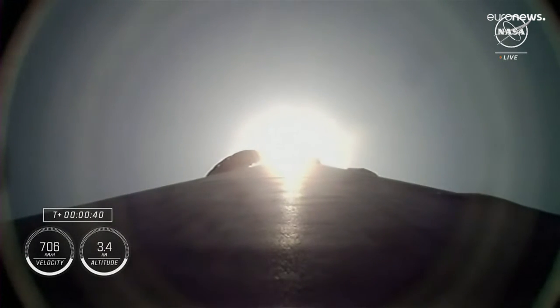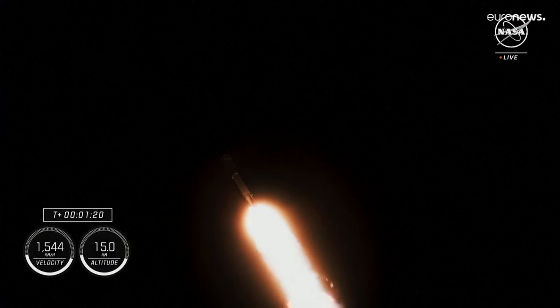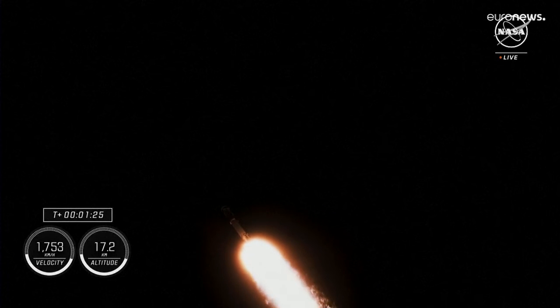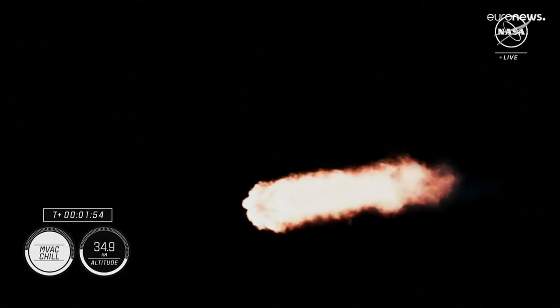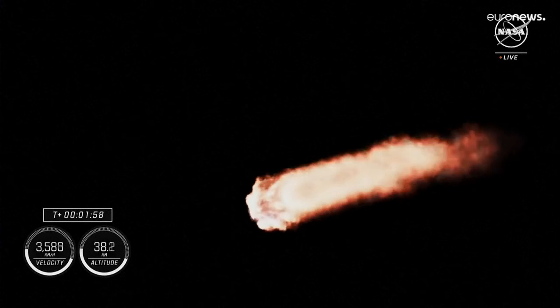Phenomenal power and telemetry. With that call-out, we know that Falcon 9 is throttling back up. That call-out for one Bravo means that we are in the second and final abort mode for the first stage, continuing to get good performance from Falcon 9. The nine engines on the first stage of Falcon 9 will cut off ahead of first and second stage separation.